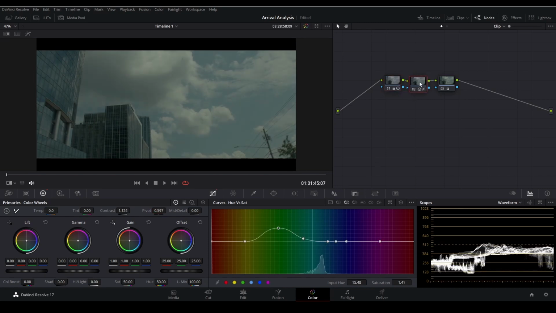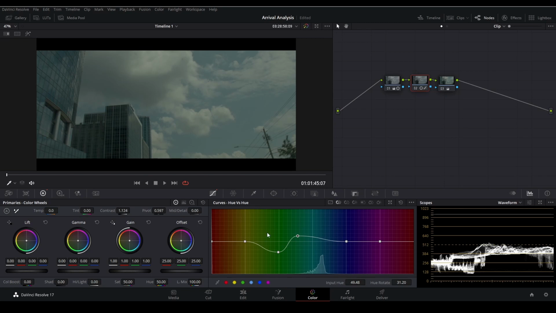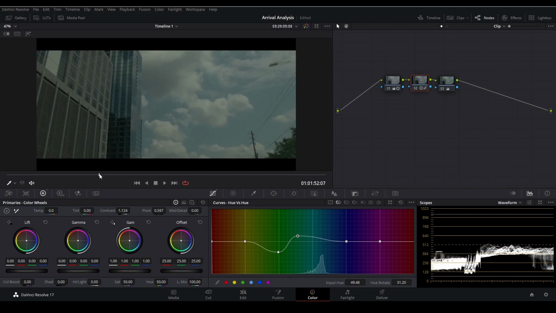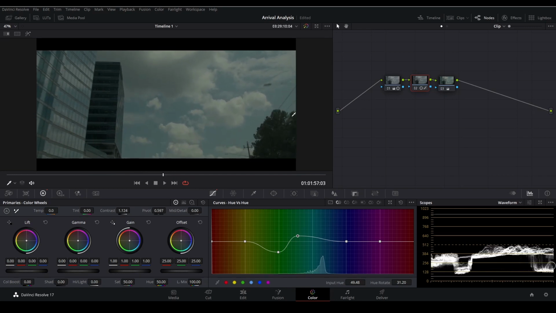And then over here, these were my individual color channels. So let me see what I've done here. Okay, hue versus hue. I've brought the green closer to a dark green instead of yellow, which is hard to tell, but in these trees, just trying to introduce some of that. But it looks like my exposure adjustments are making it a little bit harder to see. And then for the sky, I've pushed some of the blue out of it. It's looking a little bit too turquoise, cyan. So I adjusted that. And then right here, it's just tint and temperature and a little bit of saturation.